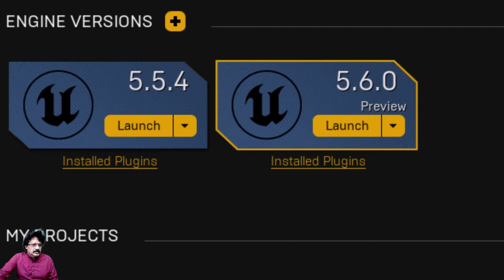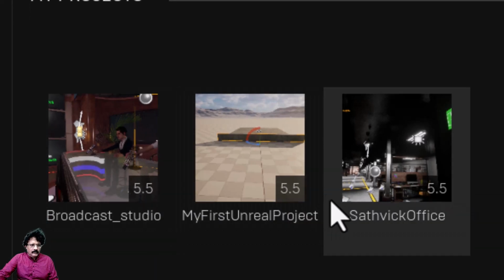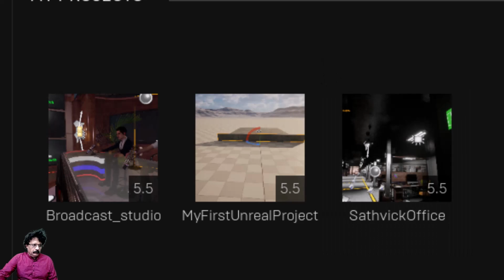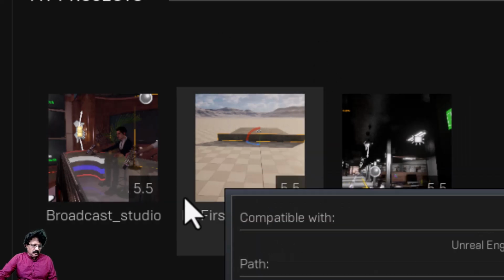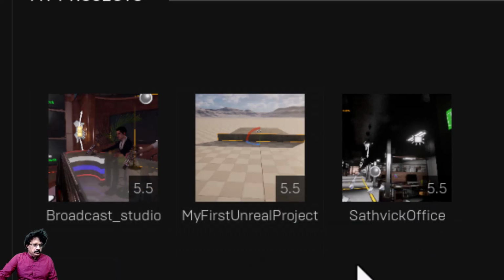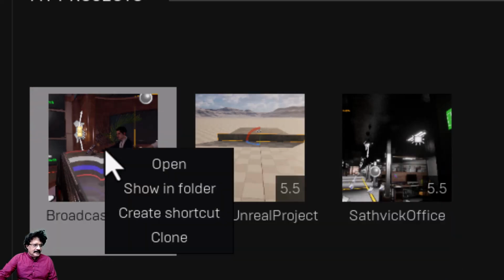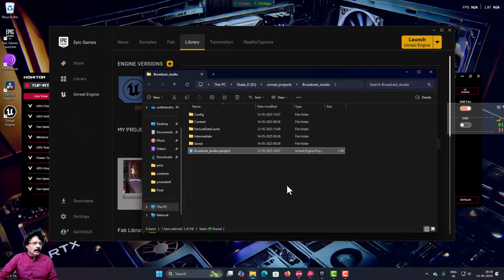Now, you can see all the projects that we have done are in version 5.5. Normally if I double click one, it may open in 5.5.4. To change it to 5.6, say I am working on this broadcast_studio, I will right click here and click on the option Show in Folder. So I will come into the folder.